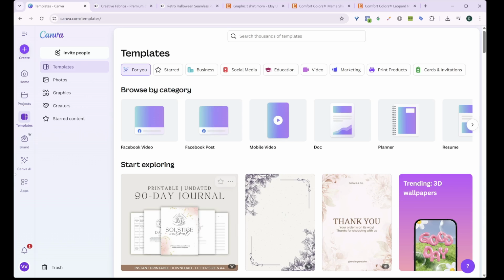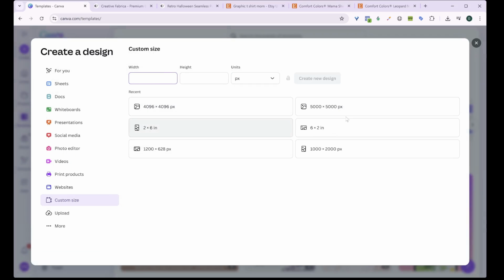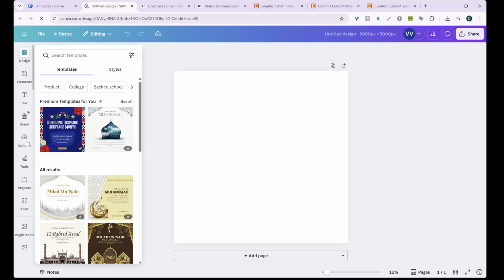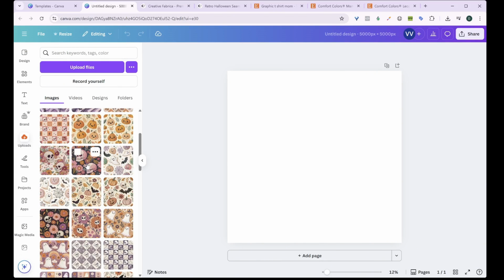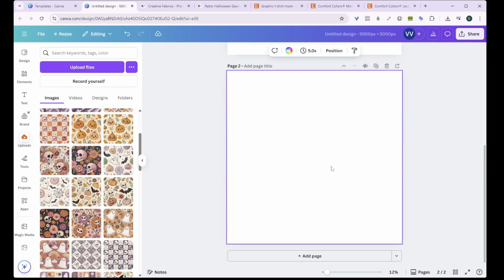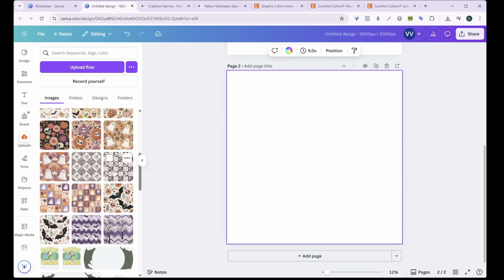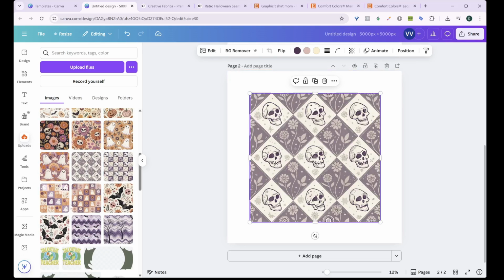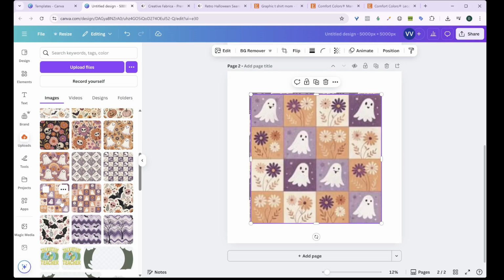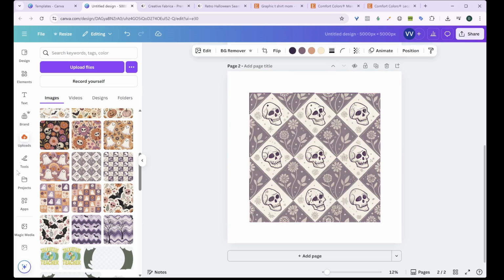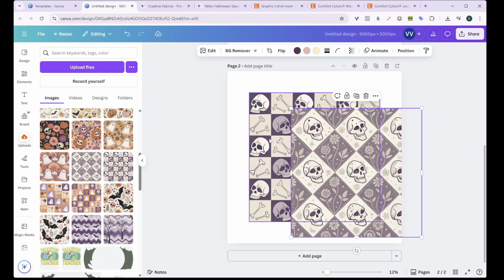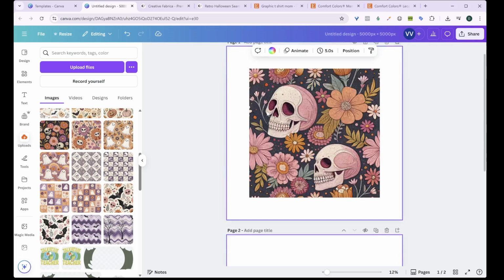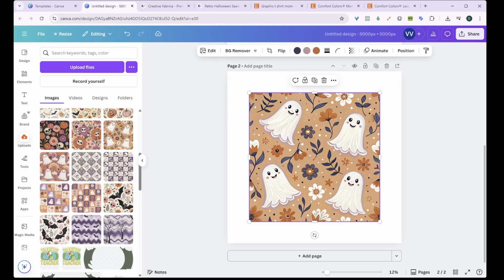I'm on the main page on Canva, hit create, and I'm going to use this 5000 by 5000 pixels. I will go on uploads. This is my, let's choose, let's say this one. And let's open another window. Which one? Let's say this one or this one. All of them are good. Let's say this one. Let's remove the other one. Go again. This one also.